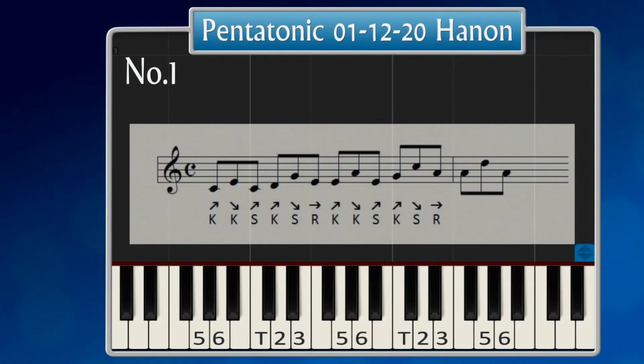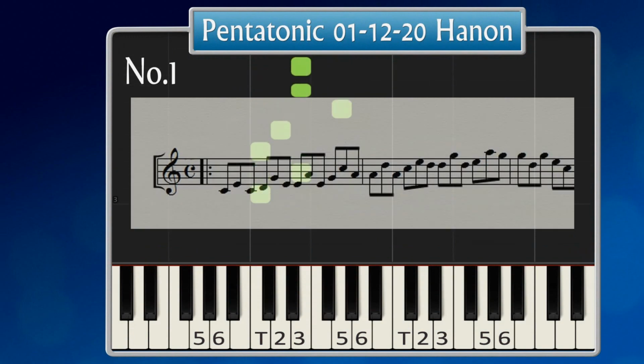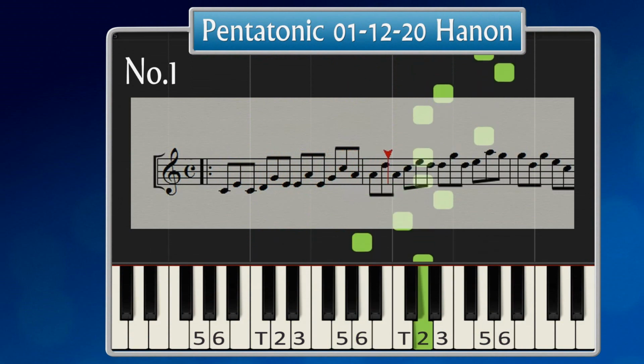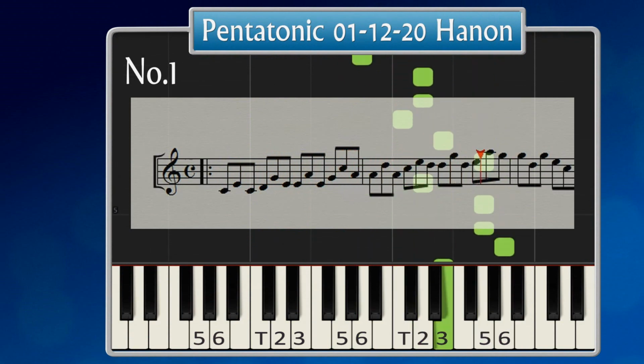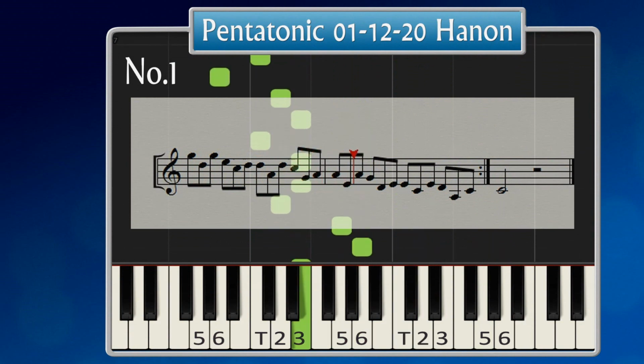The Pentatonic Hanon 01-12-20 lesson series drills the major pentatonic scales in triplets with repeated notes, a great way to practice keyboard dexterity for improvising. As you can hear in the background, these patterns are practically solos already.